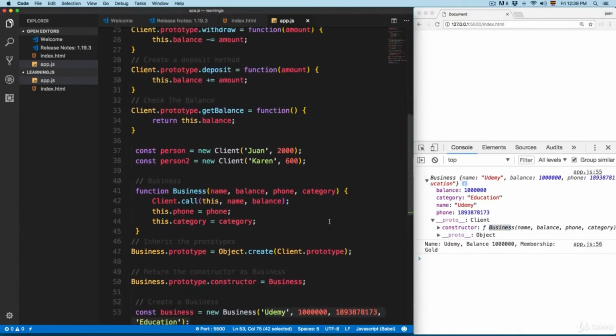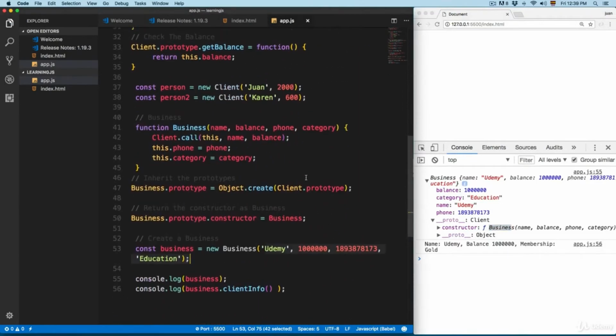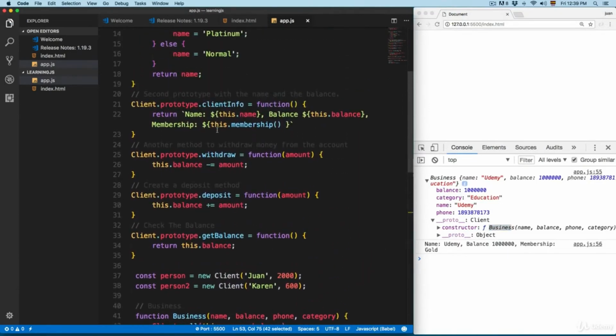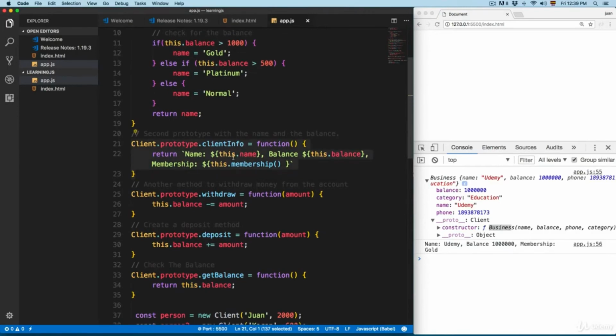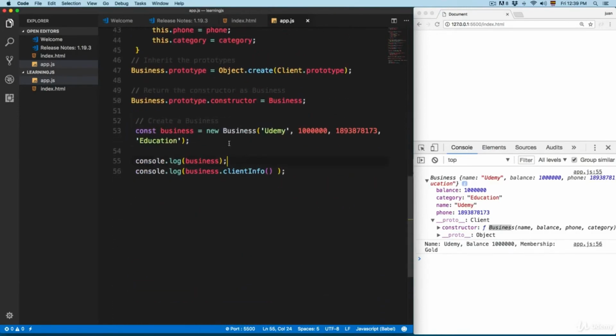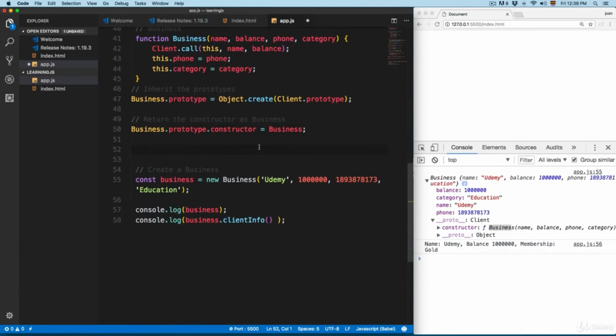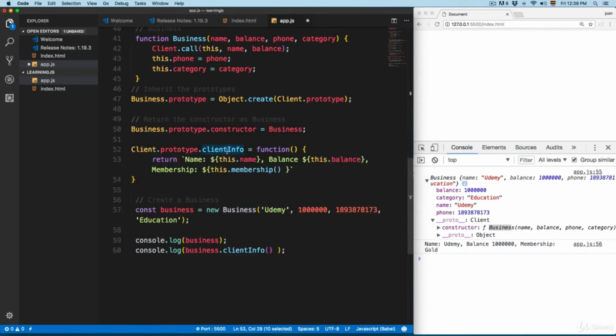So finally, let's say that you want to create a new method, or you want to override one of these. You can copy, for example, this one, and right here, instead of having client info, you want to add something like business info, and you want to expand this.